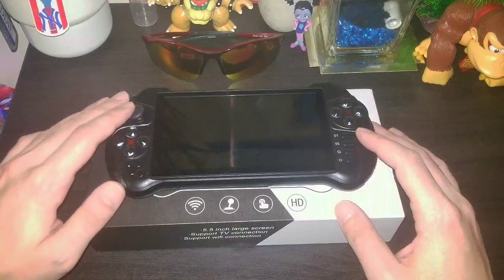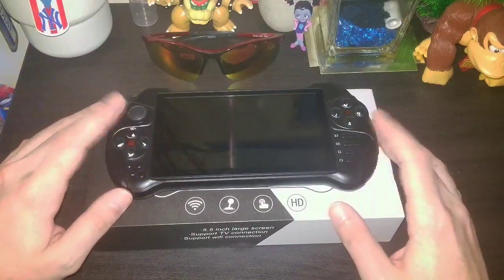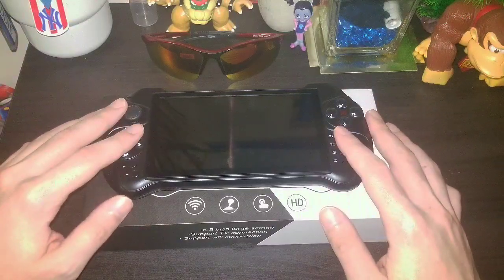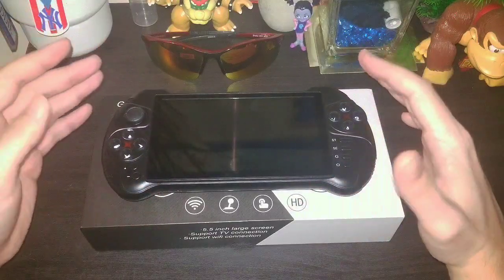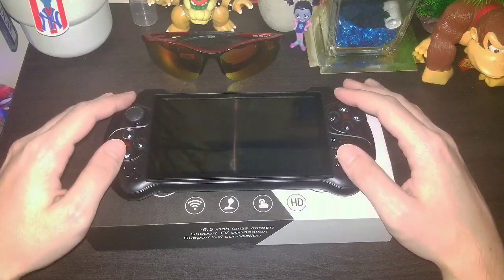But what matters is that I was giving this to my sister for her birthday because she loves Dreamcast. That's her favorite system, and this can emulate Dreamcast. So I figured maybe I'll just show her how to use it, because it's kind of tricky to do sometimes because the settings won't save. So I'm just gonna show her how to use it. So here we go.